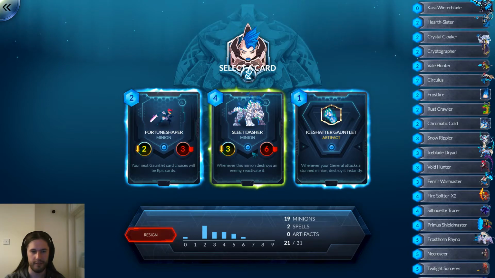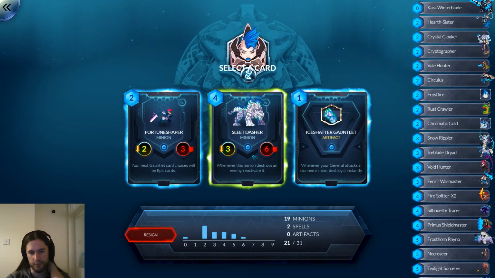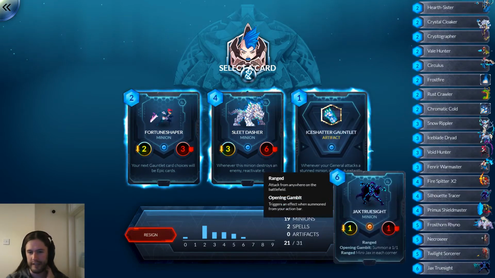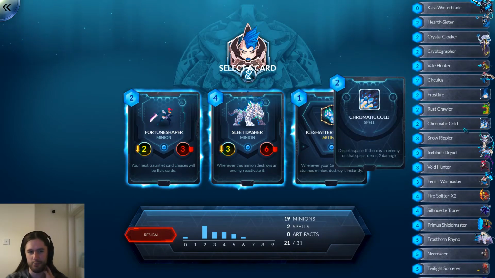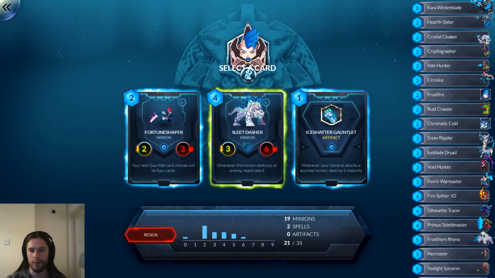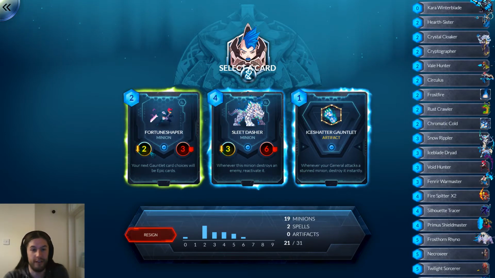But I think the Sleet Dasher is like... This thing has a lot of utility at sweeping up the board in the mid-game. We might just want this for its utility. I don't know. I do feel like we are leaning in an aggressive direction. Like, we don't have that much removal. This guy doesn't deal with large minions at all. So I guess maybe I just pick this. I've never seen this in action before, so let's just see what it does.